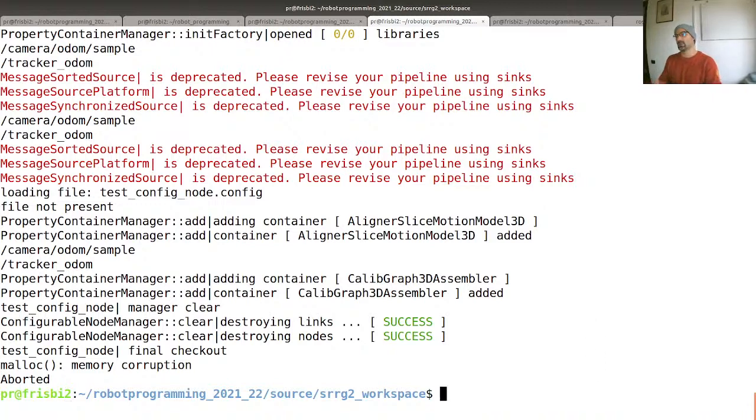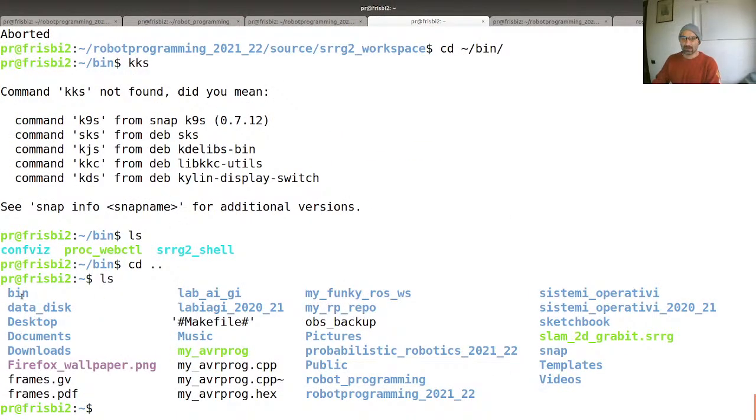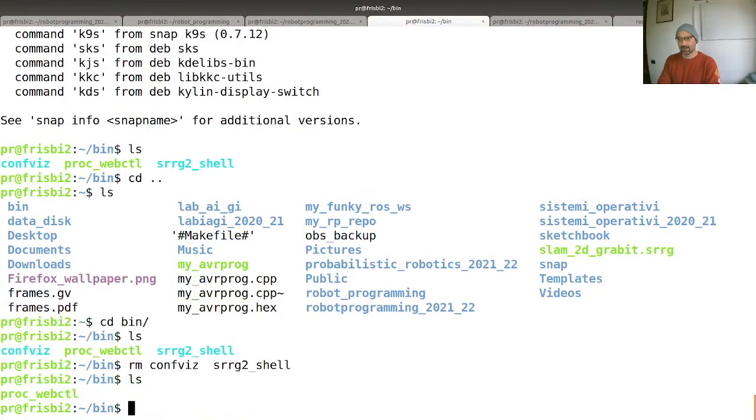Now what I'm going to do is use Emacs to edit. I have already done it, but the build is done. This is the bin directory, but it's the bin directory in my own home, right? In order to make life easy, I will create here a symbolic link to the programs that I have built before. You do it with ln -s, which creates a symbolic link, then you have to put the name of the program that you want to link.